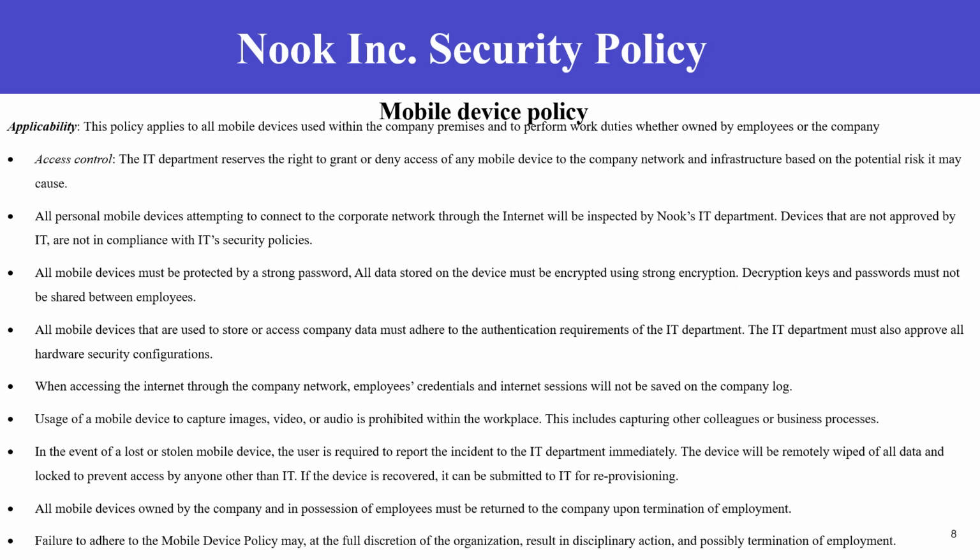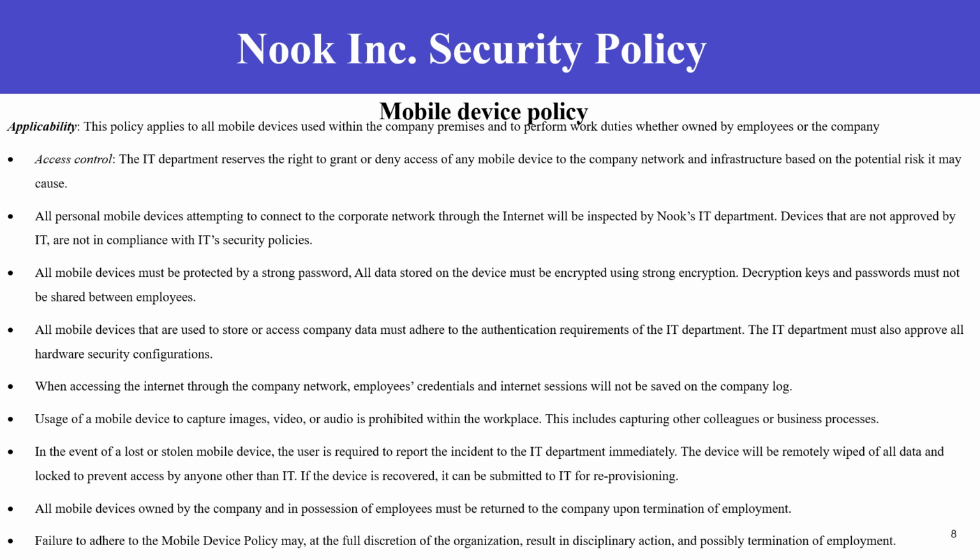So the last security policy we're going to be looking at is the mobile device policy. This policy applies to both devices owned by the employees and devices owned by the company. First, we look at the access control. The IT department reserves the right to grant access to any mobile device that is attempting to connect to the company network. All personal mobile devices attempting to connect to the corporate network through the internet will be inspected by the IT department. All mobile devices must be protected by a strong password.